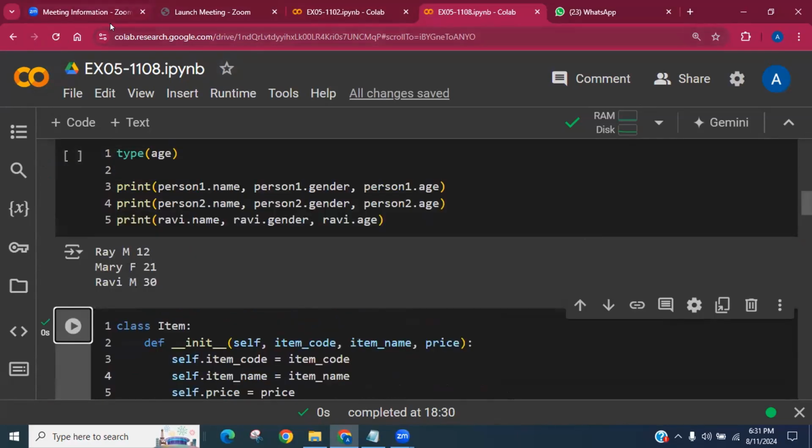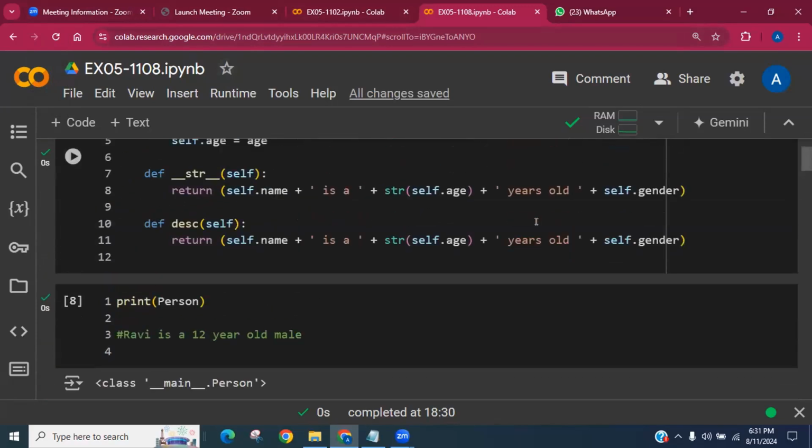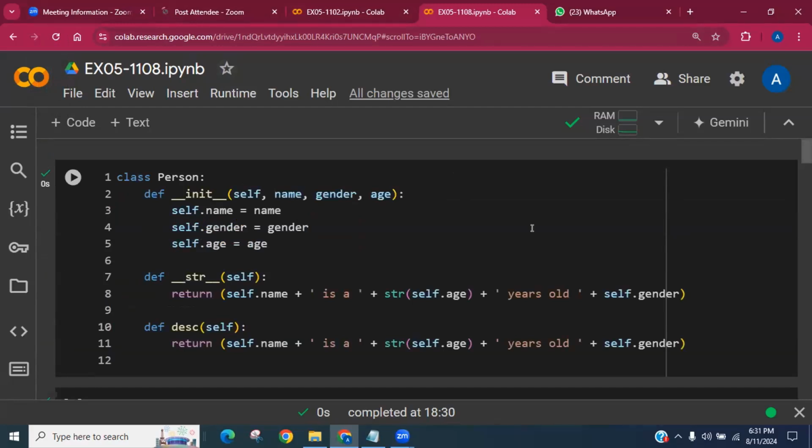I'm good, thank you. So yesterday we went through a concept called object-oriented programming. We looked at classes and objects, and we saw a few examples of how to create a class and instantiate the objects. Okay. Today, we will do it hands-on in the Colab notebook. Okay. So I will show in my session first, and then you can open Colab and try the same.